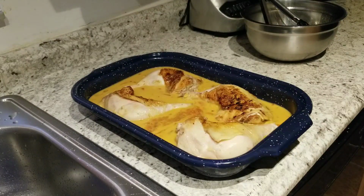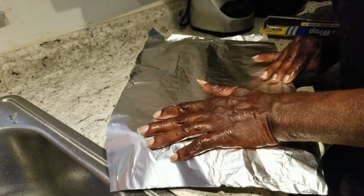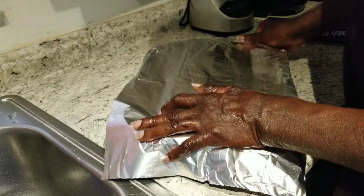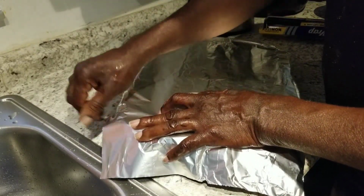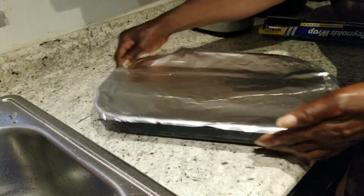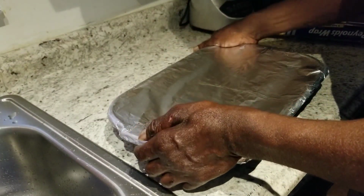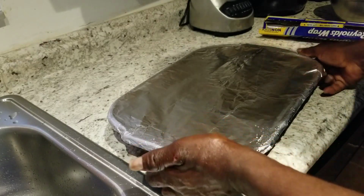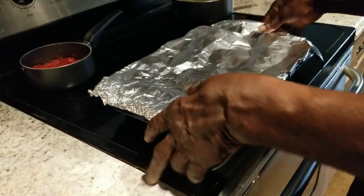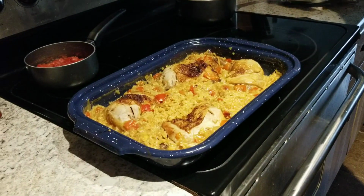Ladies and gentlemen, that's what we're going to do. So we're going to wrap this up with aluminum foil. We're going to put it in there for about the first 30 minutes. Then we're going to take it out and uncover it for the remainder of the time. All right, ladies and gentlemen, stay tuned. We're going to take this out of the oven.